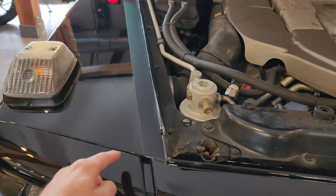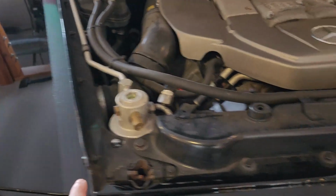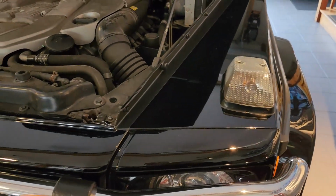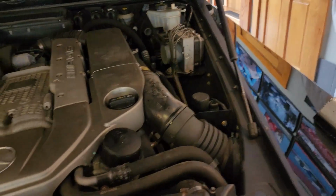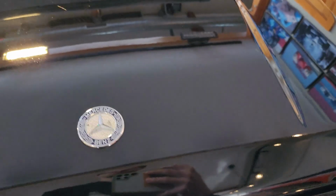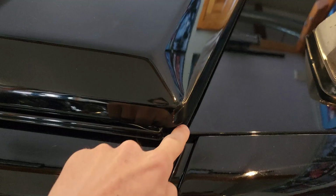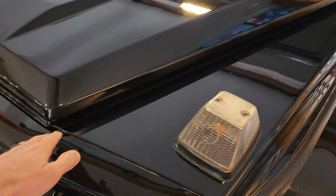So if you were to just measure off of this inner fender line here and space them evenly, you would shut the hood and one side would be sticking out farther than the hood, and it wouldn't look all that good. So let me actually close the hood, or just get it on its latch quickly. So now that I have it lowered, we can see how far the hood overhangs this edge here, and we can see the chip guard is exactly in line with it. It looks really good, especially once the hood's fastened all the way. You really don't even know it's there unless someone points it out.